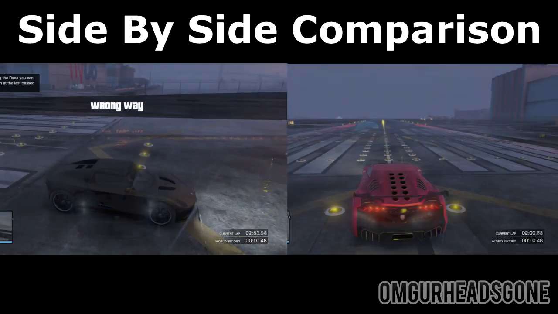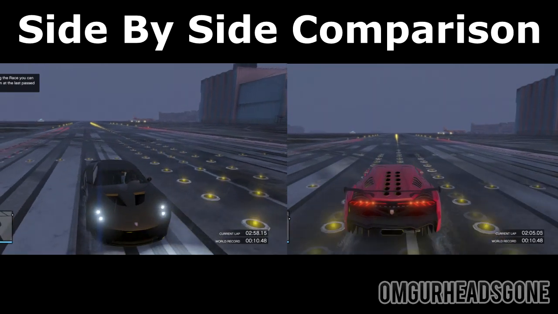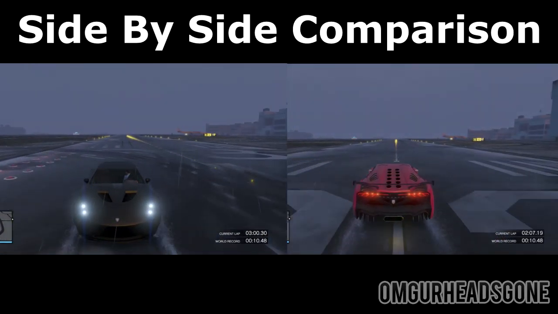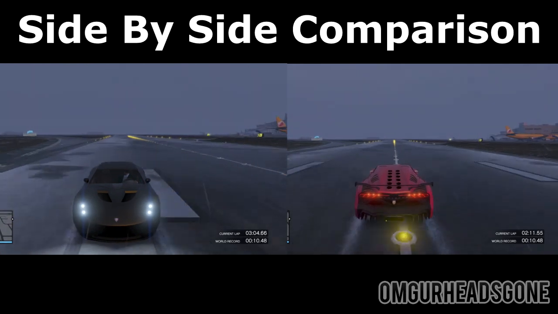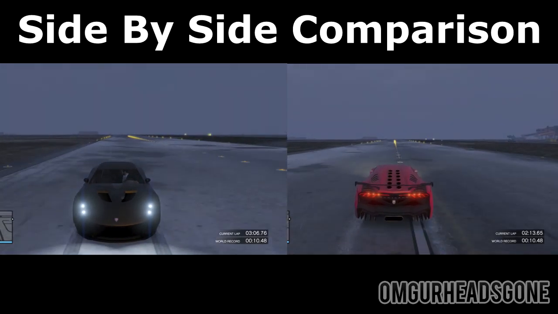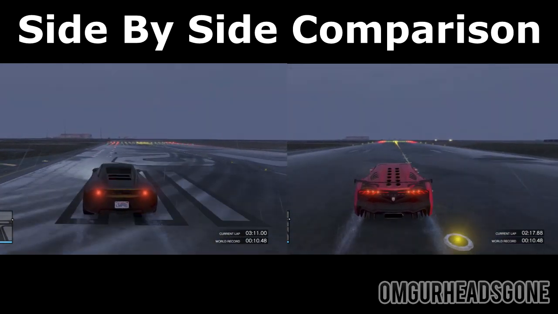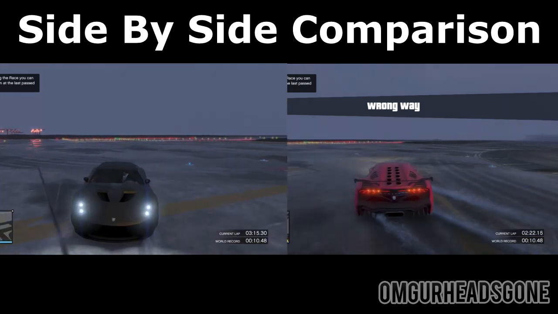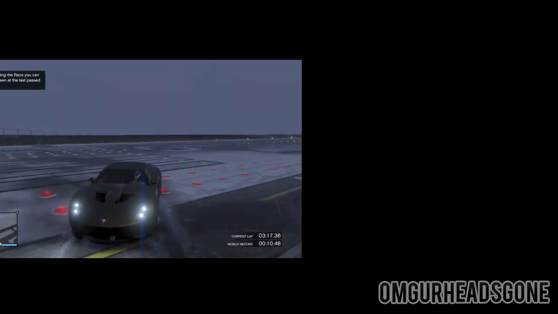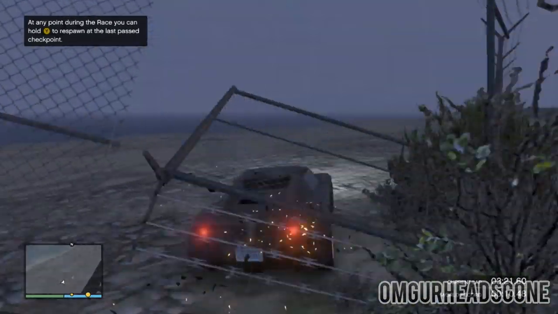So now we're going to compare it when the actual Zinterno is going forward versus the Coil going backwards. So on the right side, it actually looks like the Zinterno might be going faster, but if you actually look at the track and you see which car finishes first, by a long shot, it's actually the Coil. See right there, we got to the end of those lines on the ground there, and the Coil beat it by a couple of seconds. So it's actually pretty insane just how fast the Coil Voltic is in these conditions in reverse.